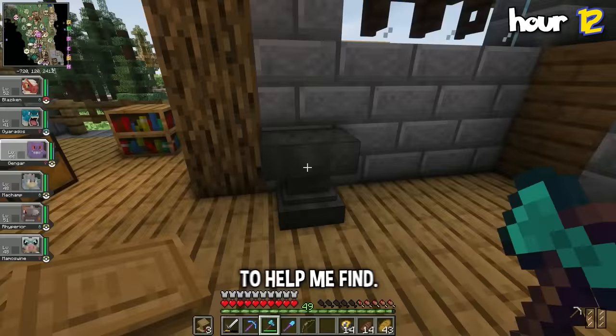Wait a second. Halt. Why did I come out of the portal way over here? Oh, this is so scuffed. I don't know where this other portal is going to take me then. I'm just going to, I guess, build another portal. I guess it doesn't have to be a portal that gets me back somewhere. I'm just trying to find the nether fortress. Let's build it right here. And let's see where this one takes us.